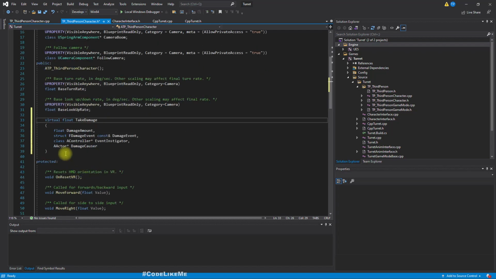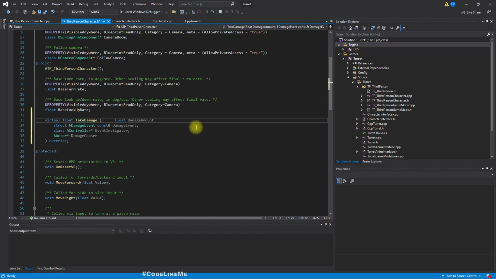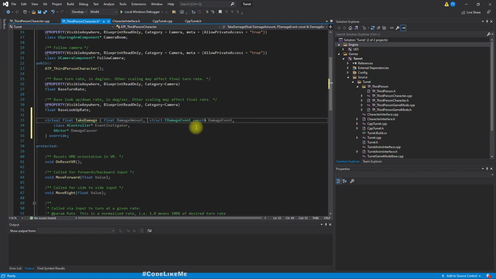Virtual float take damage. This is the function. To make sure that we are properly overriding, I'll add the override keyword here. Shall we just move this above? That seems easier to read in this case.